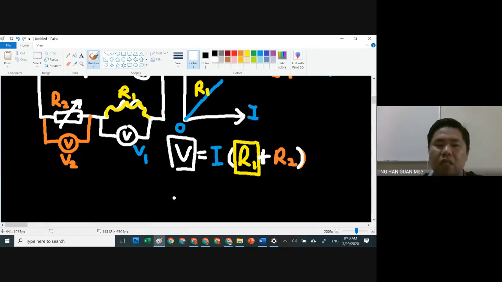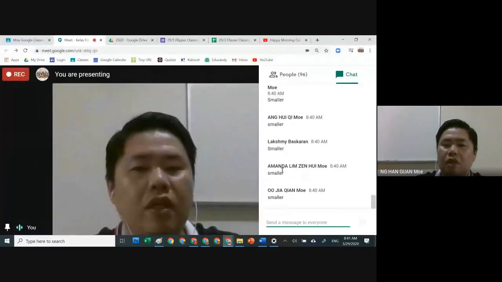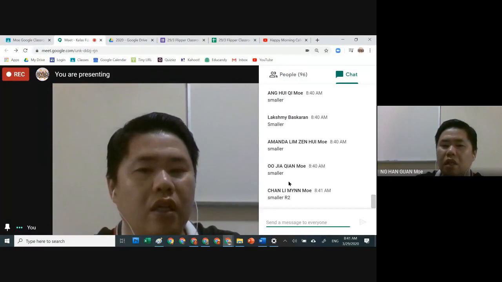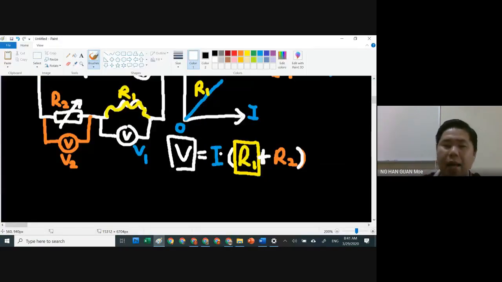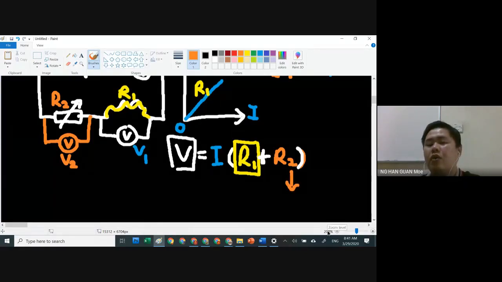Okay, so in this case, how am I going to increase the current by the calculation that I know here? What happened to the output so that the I will become higher? What happened to the output? So yes, the output has to be made smaller. Then the effective current of the circuit will become higher. Right, so you got the idea already. It means I have to reduce the output. Then only the I will be increased.